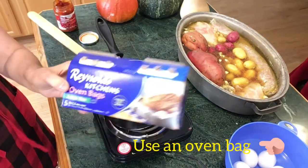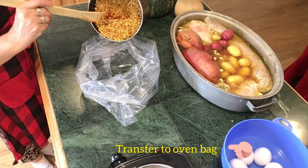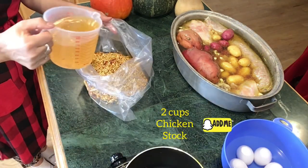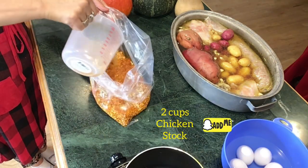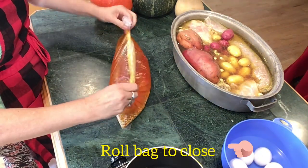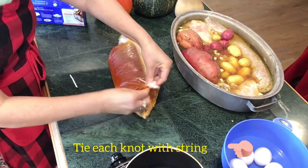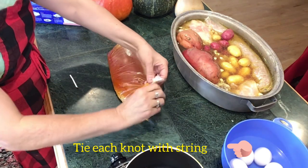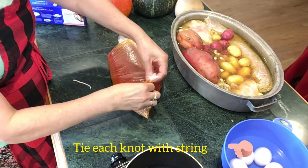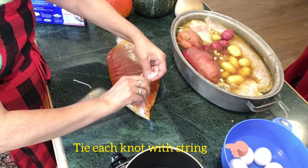We need a second oven bag, and we are going to transfer all the wheat mixture to an oven bag. And to that we're adding 2 cups of chicken stock. Now I'm rolling the bag to make sure that it's closed during the long cooking, and I am tying the 2 knots with a string. We want to create a lot of steam in the oven bag so that the wheat can cook and becomes really soft.